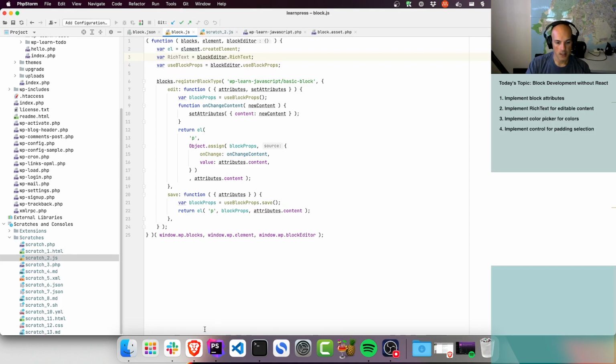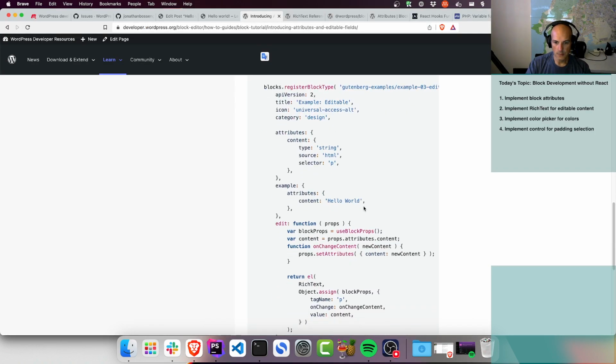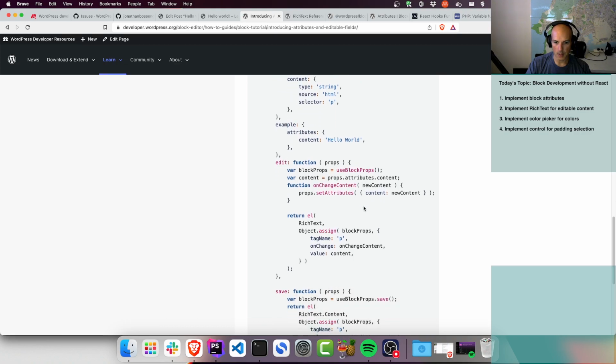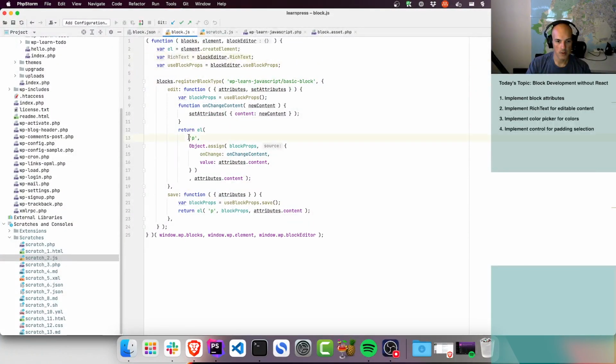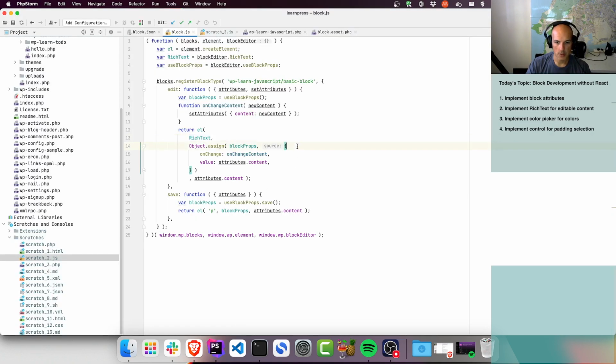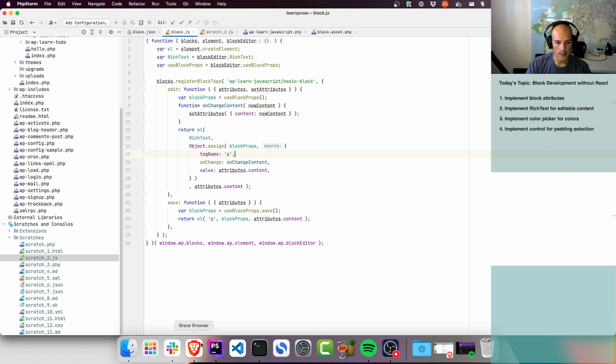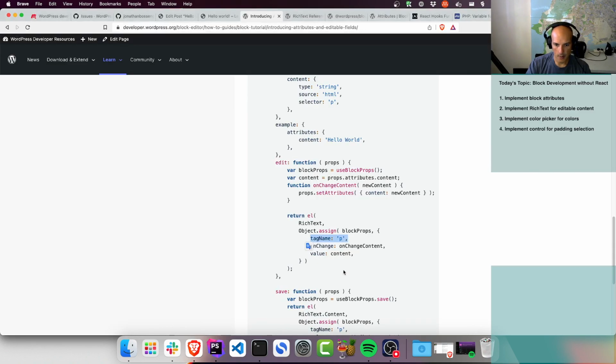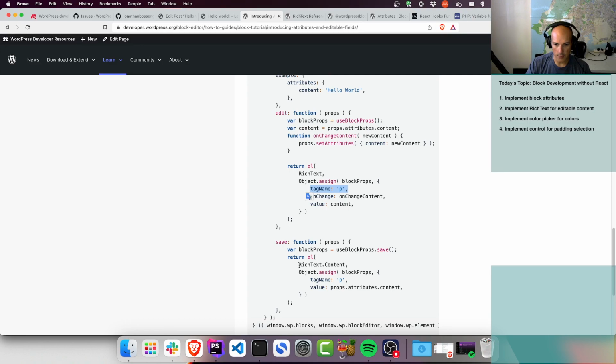The rich text goes in there. And then we need to pass rich text into there. Rich text goes there. Update this so the tag name is P and value is the content. See, content is getting the content there, so we're doing the same thing. So the tag name, we just add the tag name to it. And then down here, you'll see on the save, you actually do the rich text content because that saves the content to the database.